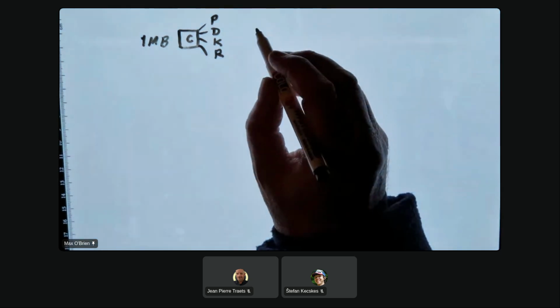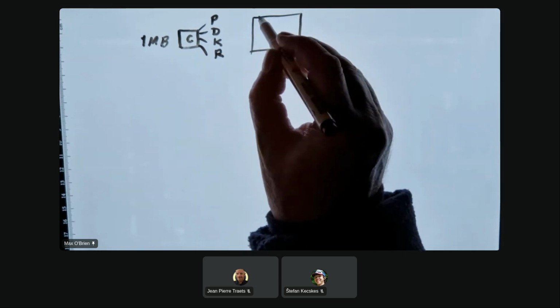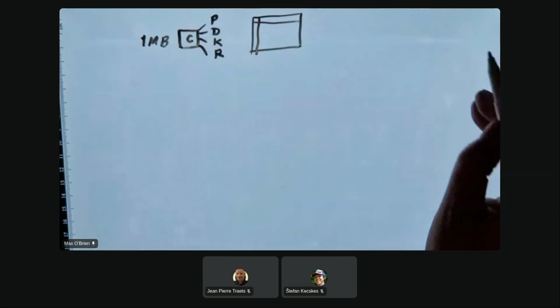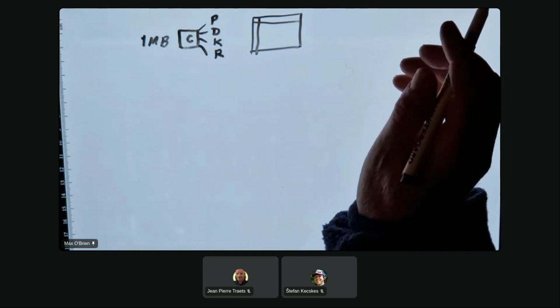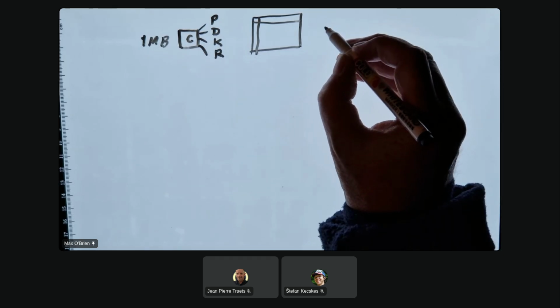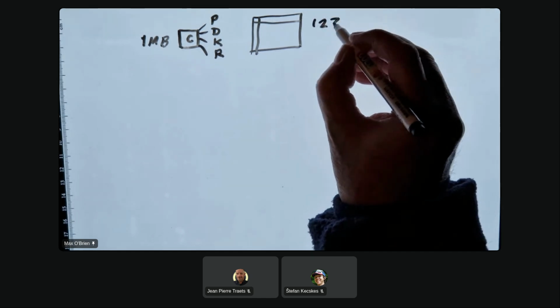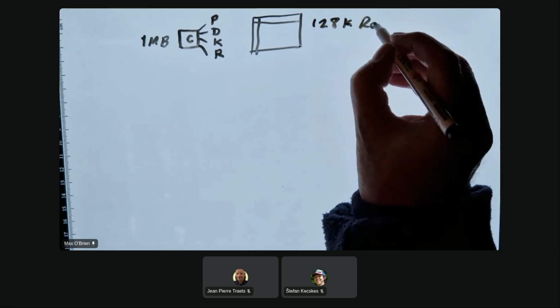You can think of the context as being like a spreadsheet that has one row for every token, roughly a row for every word. So that means for most models, it's about 128,000 rows.